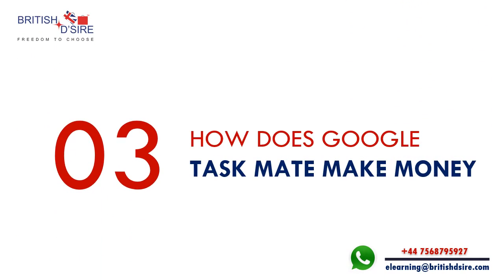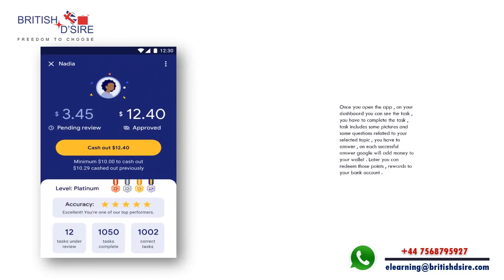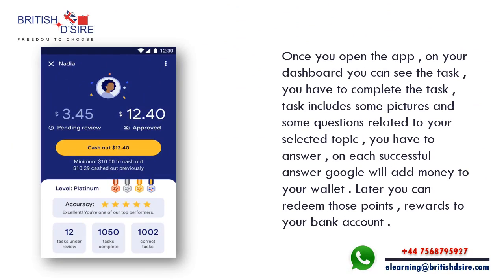Point 3. How does Google TaskMate earn money? Once you open the app, on your dashboard you can see the task. You have to complete the task. The task includes some pictures and some questions related to your selected topic. You have to answer. On each successful answer, Google will add money to your wallet. Later you can redeem those points, rewards to your bank account.